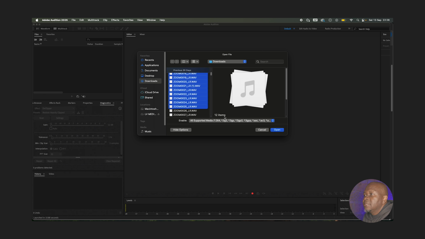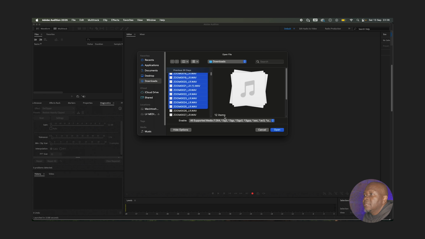When you click on the declipper, there's a panel that opens up right here on the left, and you have options of how you want to process the file. And for me, I was using restore heavily clipped files. If yours are not so seriously clipped, then you can use restore lightly clipped files, but I'll use that. Then I'm just going to keep the defaults that it gives me, but you can always tinker with it if you are familiar with audio editing.